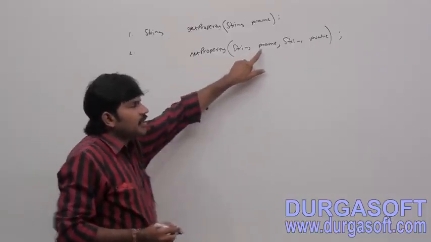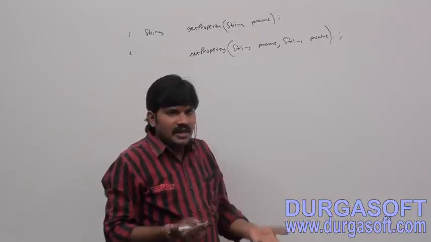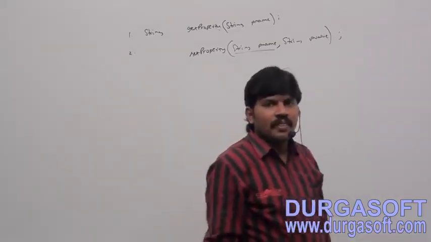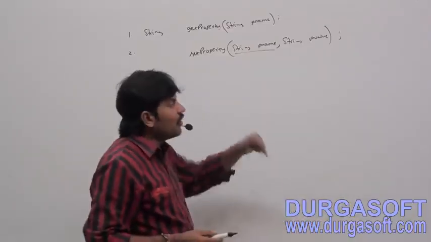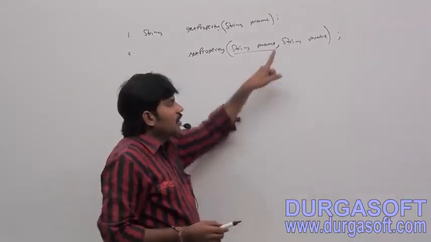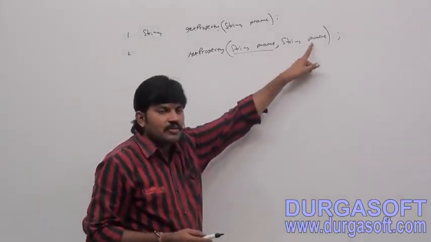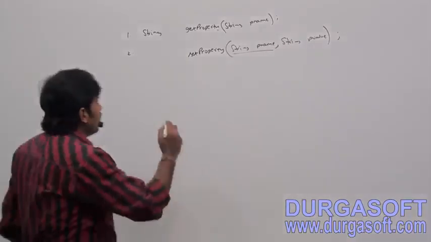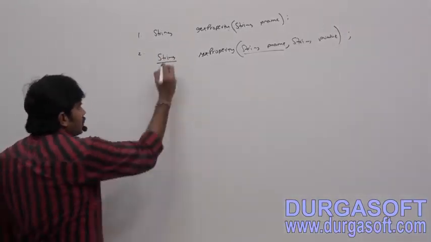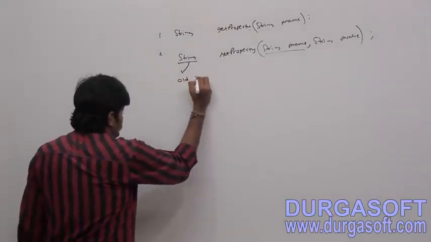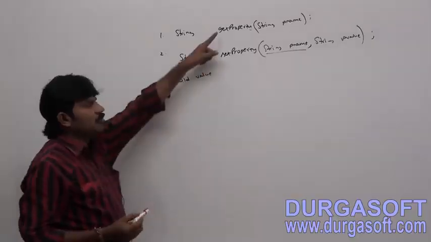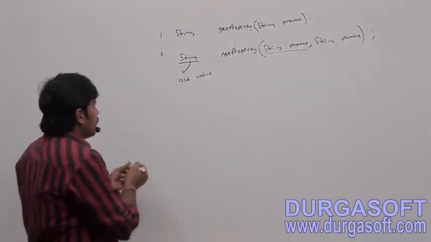If the property name is already there, if the key is already there, this is the key, what will happen? It replaces the old value with the new value, because duplicate keys are not allowed. It replaces the old value with the new value and returns the old value. Correct or not? That's why this is String. Returns the old value, right? Okay, this is how to get the property and how to set the property.